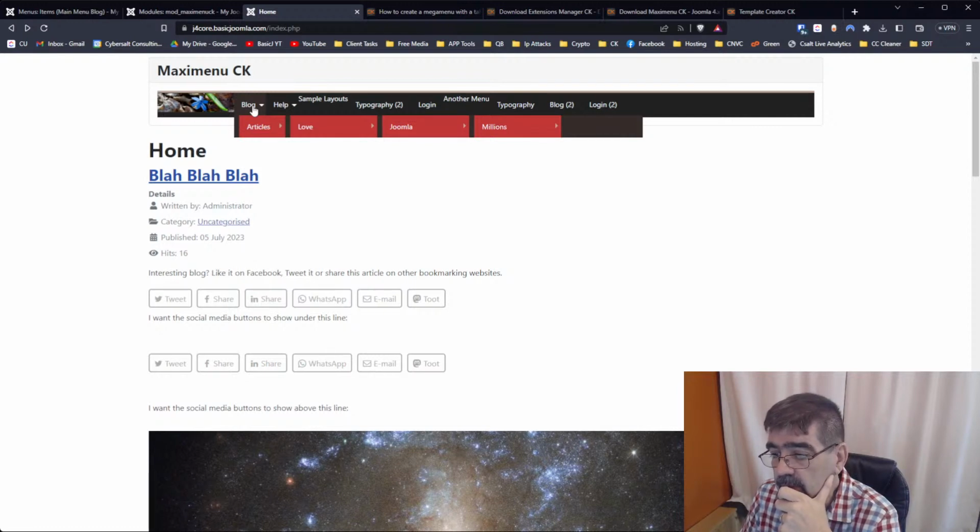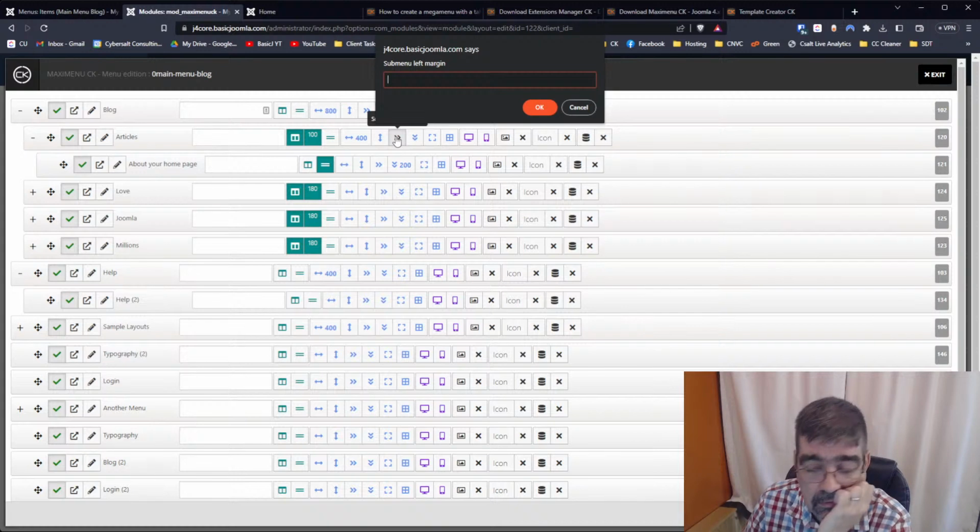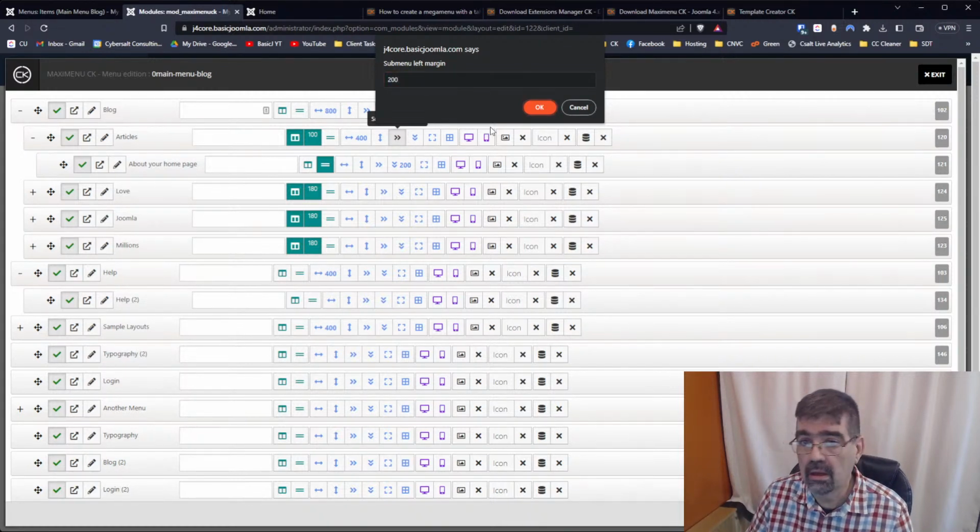Submenu article to add margin. Add margin to it.